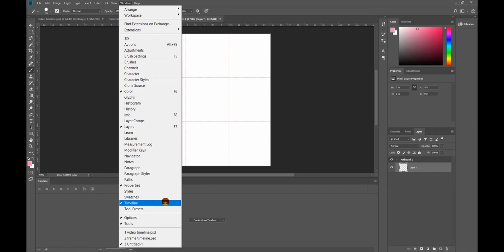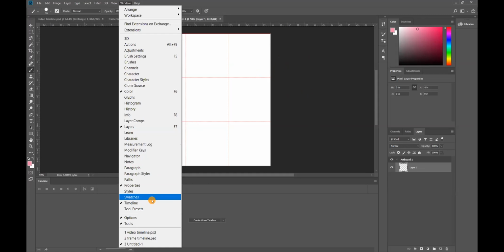Make sure you open your Photoshop first. Create an IG square size, 180 by 180, 72 resolution, and then we're going to start from scratch to create our post and animate it.